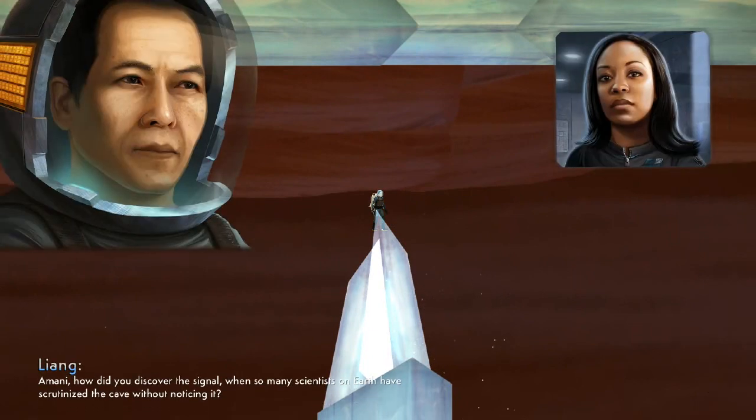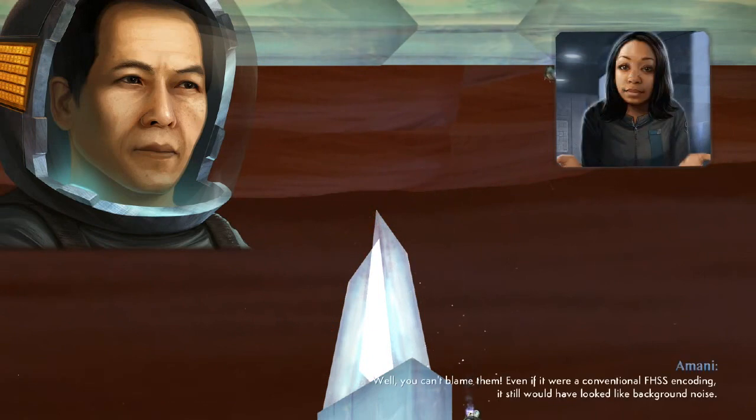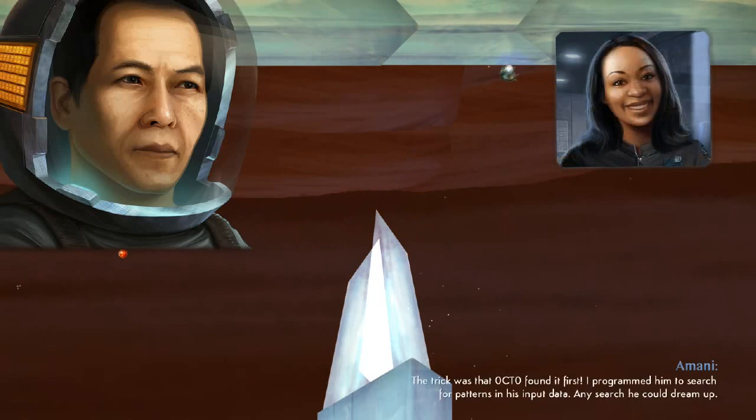Lonnie, how did you discover the signal when so many scientists on Earth have scrutinized the cave without noticing it? Well, you can't blame them. Even if it were a conventional FHSS encoding, it still would have looked like background noise. The trick was that Octo found it first. Programmed him to search for patterns in his input data. Any search he could dream up.